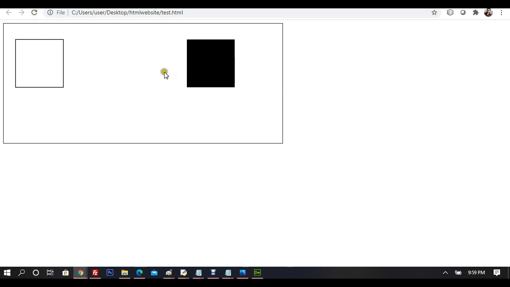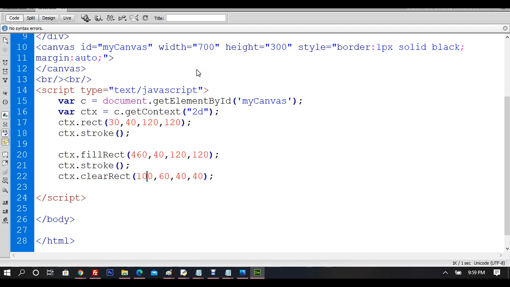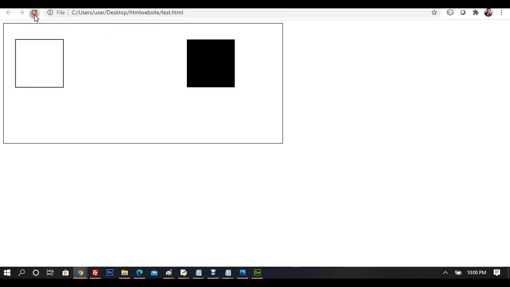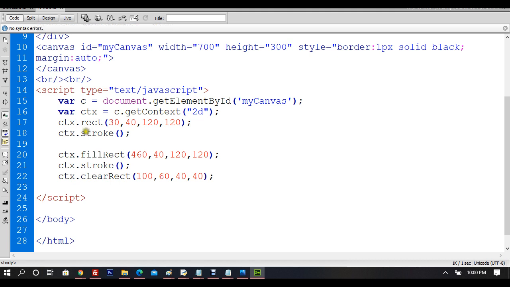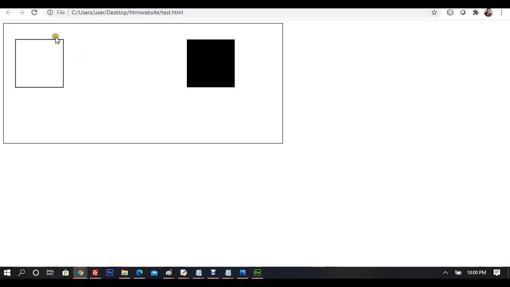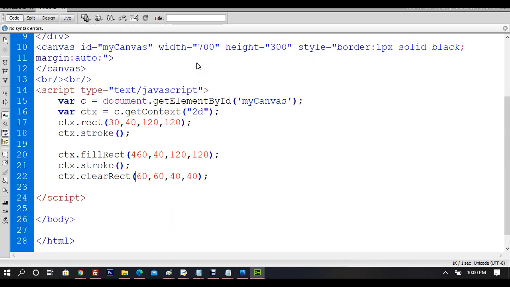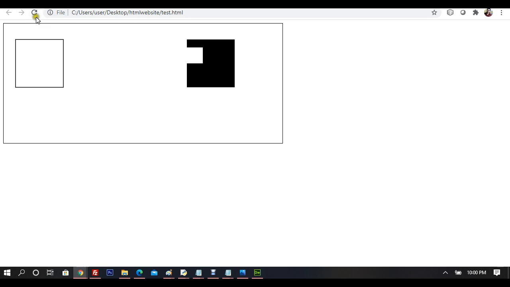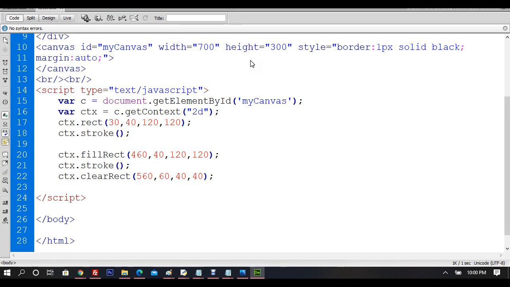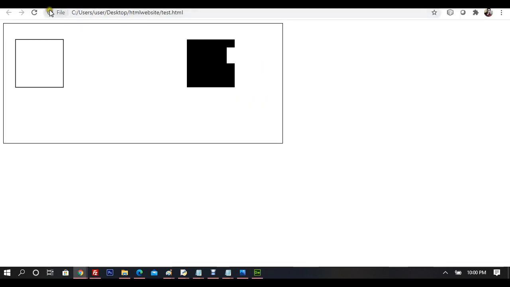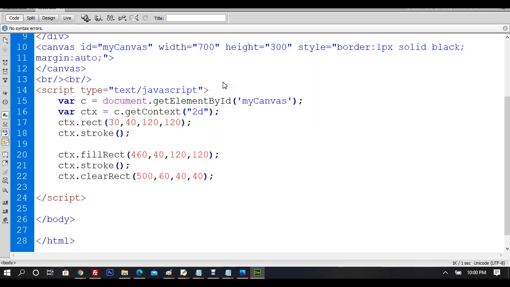You have to be exactly near the canvas. You have to hold to the position of canvas, and the position of canvas, if it is 460, you can at least go to 460 on the radius. Now you can see we started from 460. You can go to 560, right, 560 is from this side. You can go in between, you can say 500, and you are going to come in the center. So this is clear. You are clearing what has already been stroked. So this is how you can clear.